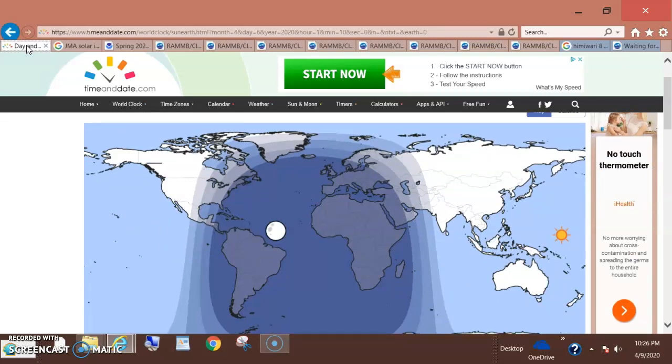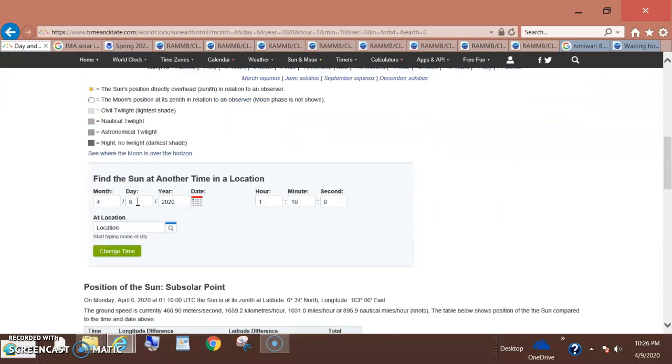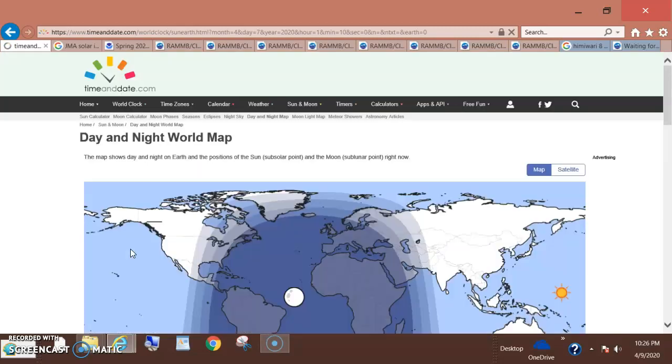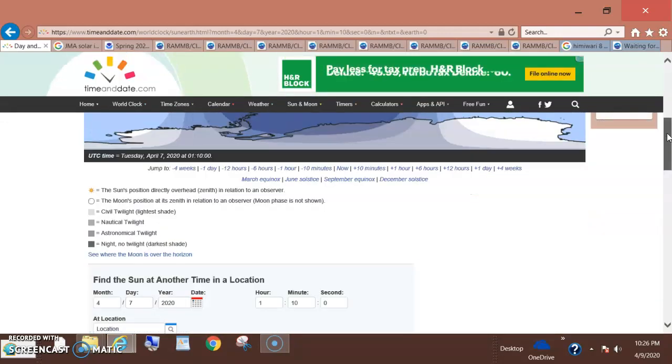Let's go over there and see where it's supposed to be on the 7th. Okay, it's a little bit farther south actually, about 5 degrees north latitude.